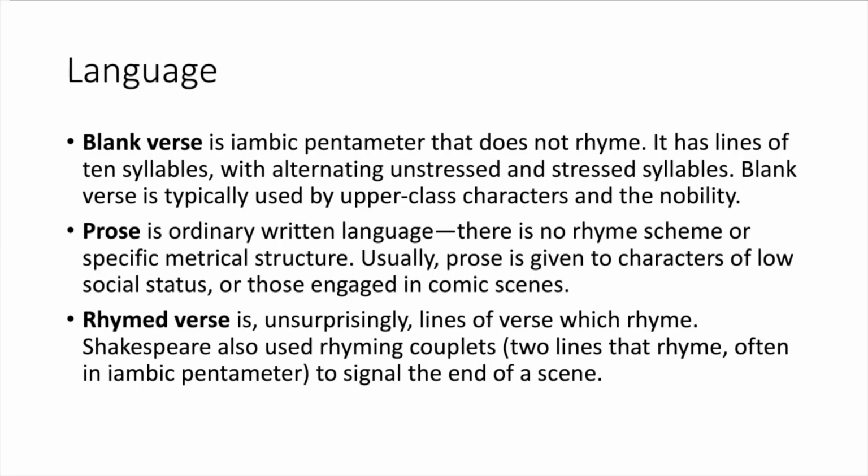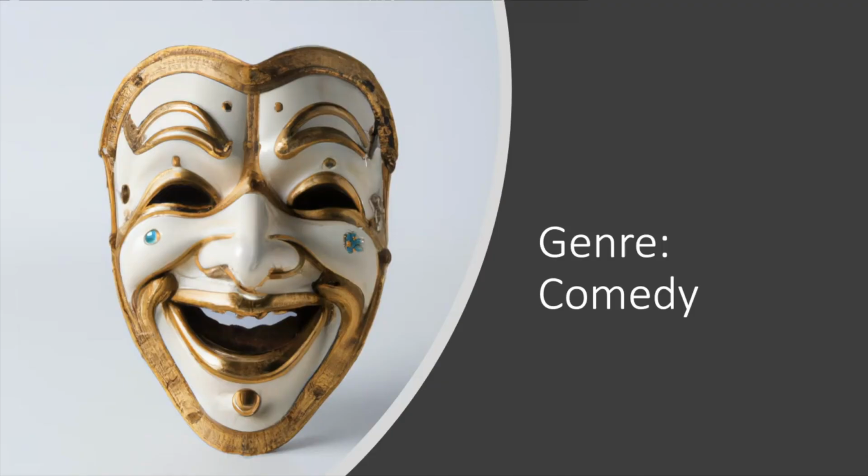On the first page of the first quarto, 1600, Shakespeare describes the Merchant of Venice as a comical history of the Merchant of Venice. The intention is therefore to establish it as a comedy, but comedy doesn't mean that it is an Adam Sandler movie in the making. What are the elements of a play when we call it a comedy?